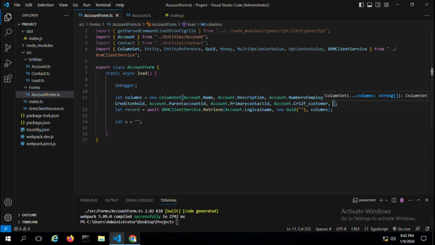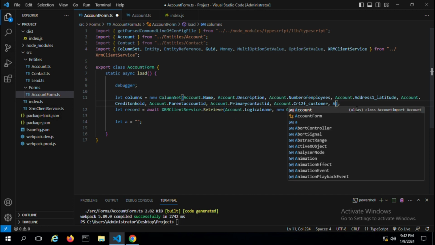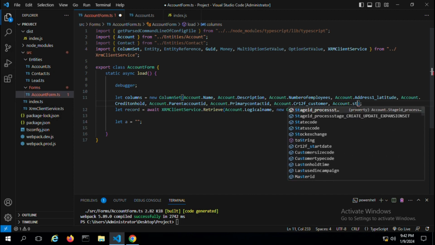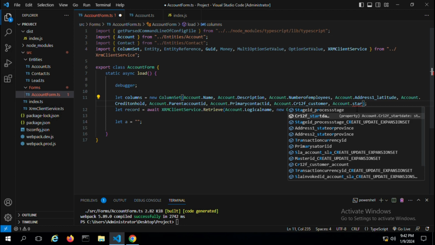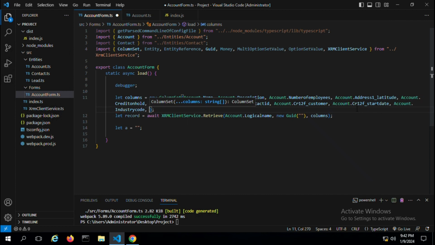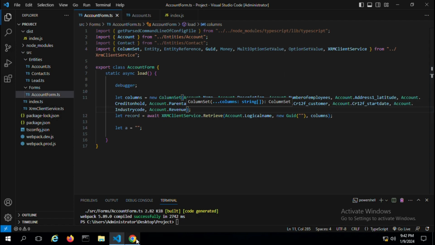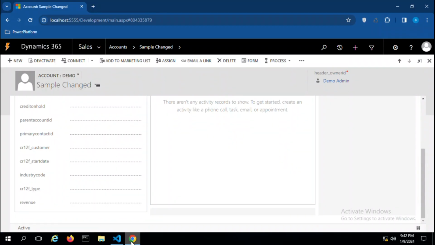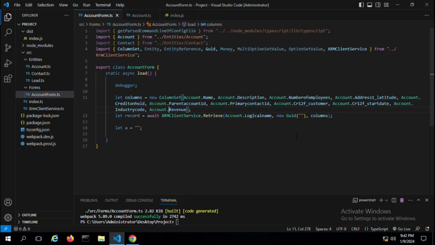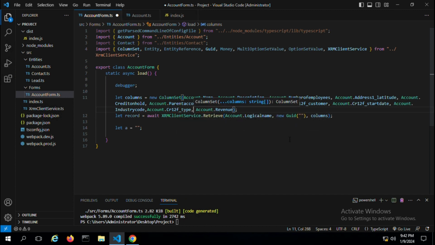Then start date, industry code, revenue, and the type field. So far, everything is good.